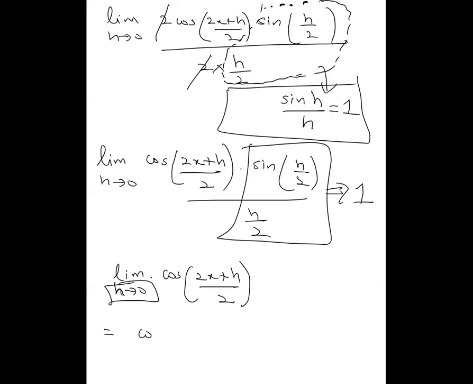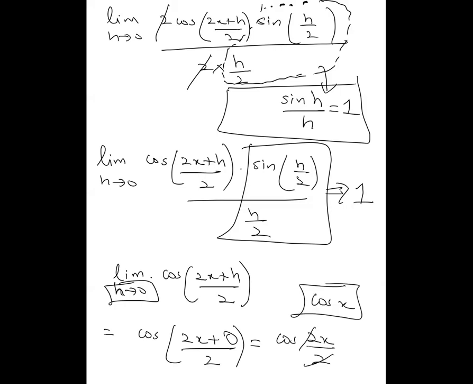So I'll write cos as it is, I'll open bracket, I'll write 2x as it is. Instead of writing h, I write 0, whole thing divided by 2, which is nothing but cos of 2x by 2, the 2s get cancelled. What's the answer? Cos of x. That's all. Cos x is the answer. So the first principle of sin x, the answer for sin x using first principle, is equal to cos x. In the last step, everything got simplified. The answer became 0, so 2x plus 0 by 2, then 2 and 2 get cancelled. We're done with the first answer.